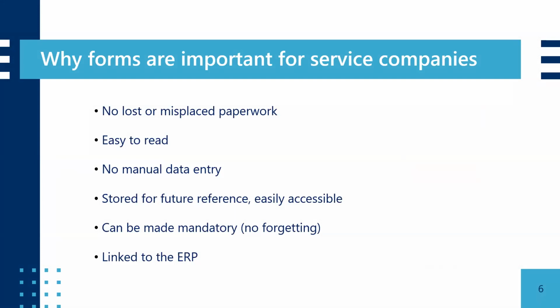The first is that by having forms handled digitally, this removes the risk of lost or misplaced paperwork. That's especially important for forms that need to be submitted to government. Secondly, digital forms are a lot easier to read than paper forms, so there's no confusion later on. Related to that, having an integrated digital form removes the need for manual data entry. So when transferring from paper to a digital system by the admin person, there are opportunities for errors to happen. And also by removing that, you reduce the workload of your team.